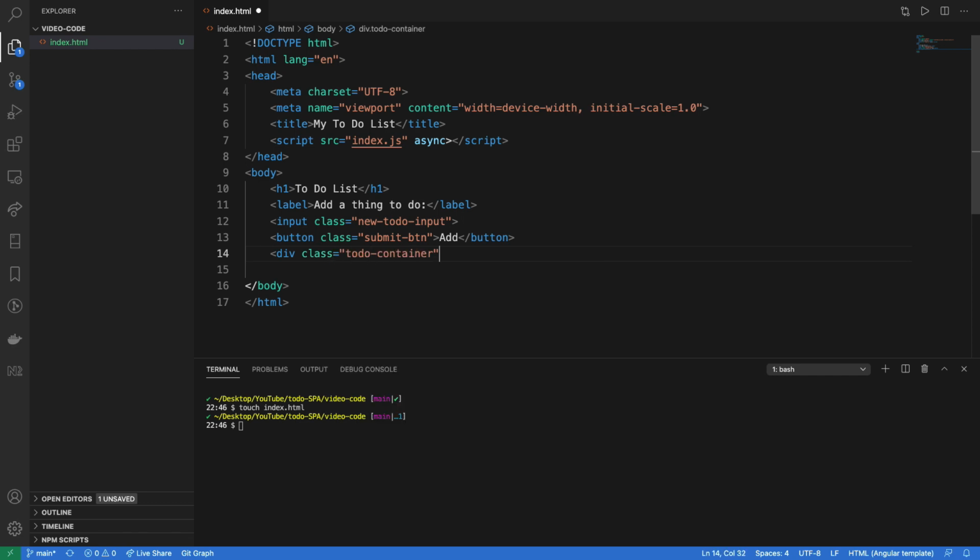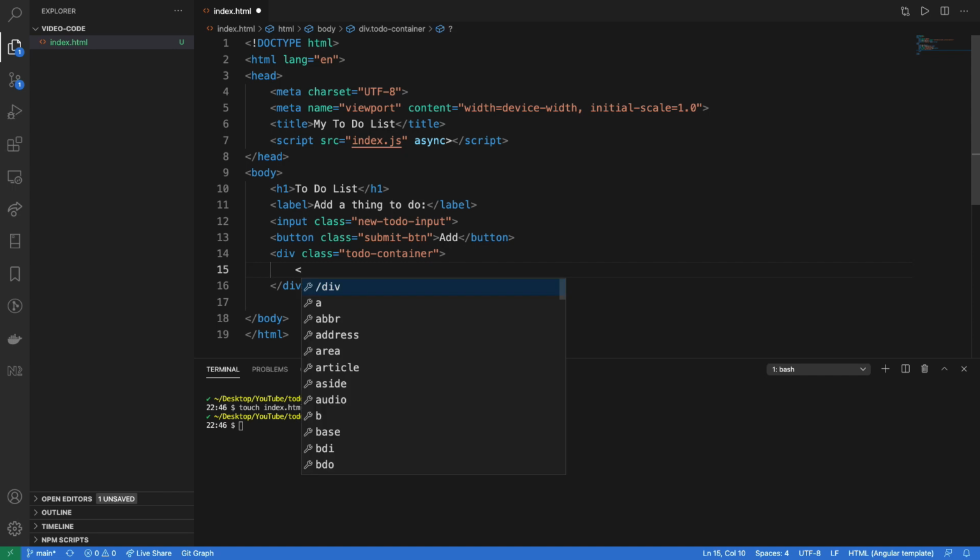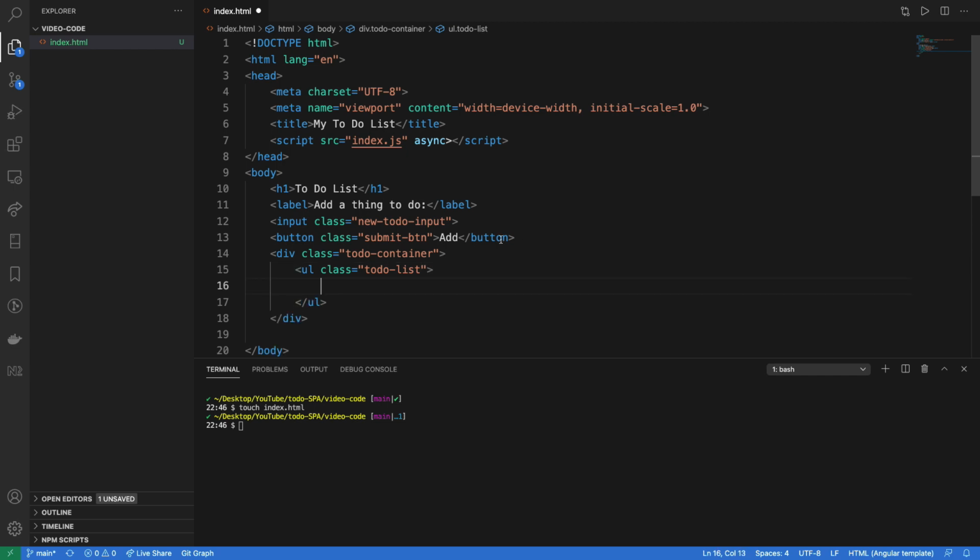And inside this div, which is going to be our to-do container, you'll notice I'm only going to put an unordered list element. I'm not actually going to add any list items inside of it because we're going to add those through JavaScript. That's how we're going to manipulate the DOM: we're going to add a list item for every to-do item. And that is basically all the HTML elements we're going to need to add in this HTML file. I'm just going to clean up here, make it look a little neater. Indenting is definitely a good way to do that. But basically the rest of our application is going to be JavaScript and CSS.